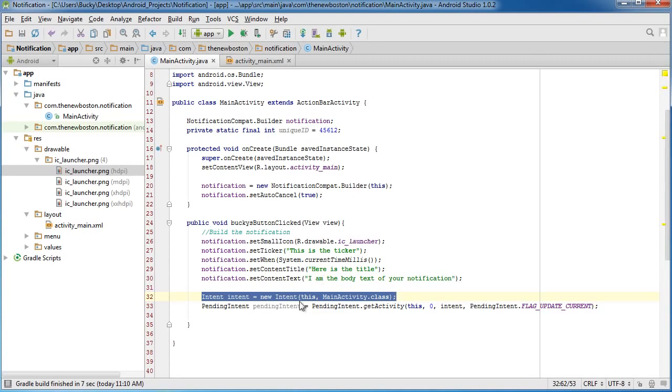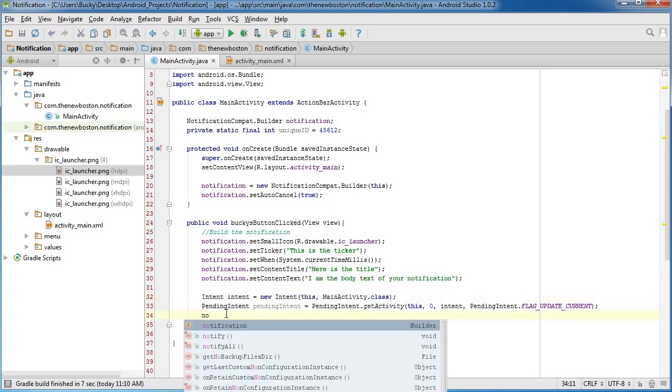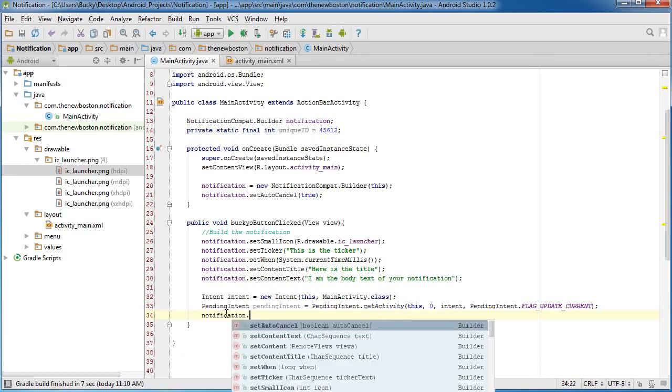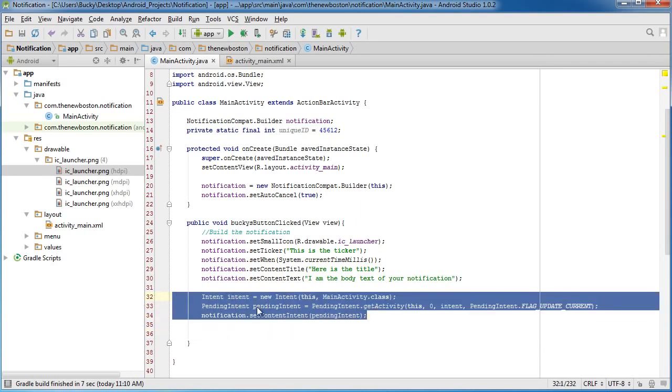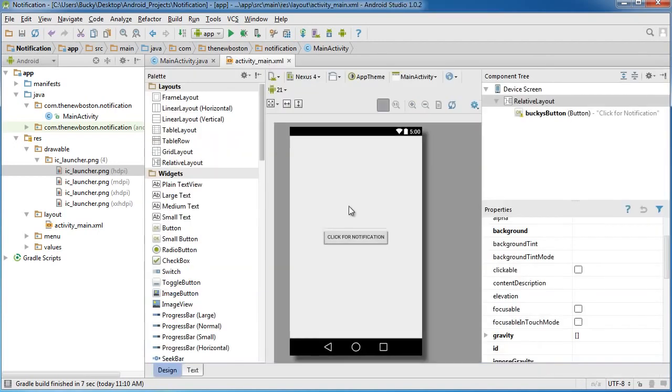And of course, all this does is it puts them on the home screen. Simple enough. So now, in order to set this intent, what we just do is notification, setContentIntent right there, and in here we just write pendingIntent. Alright, pretty cool. Now there's two more lines of code that we need. So this of course takes care of whenever they click it, they're going to go to this home screen right here.